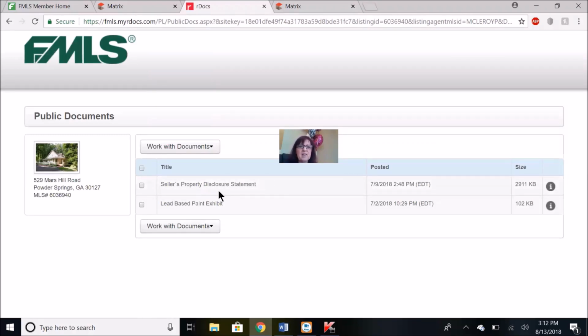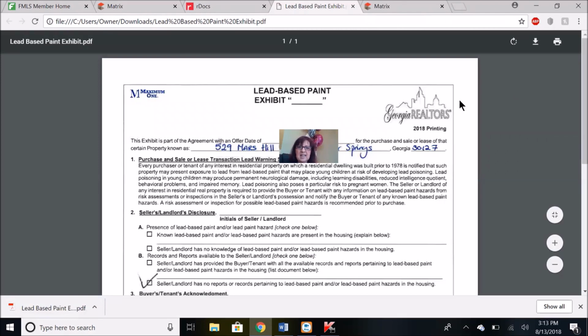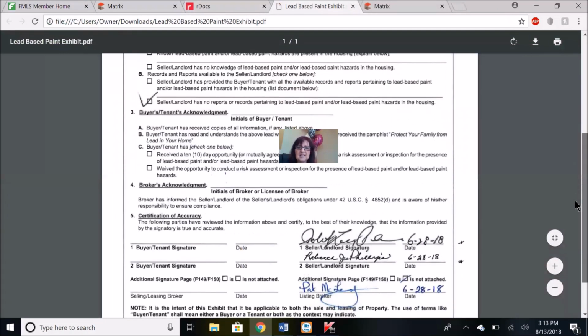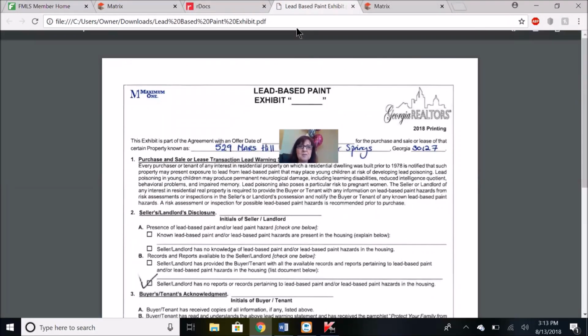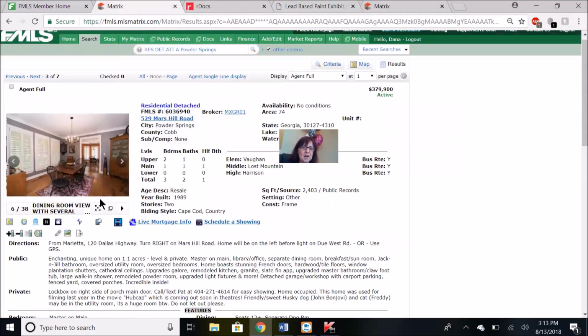For this listing, we have a seller's property disclosure form and a lead-based paint disclosure. You can click on that. It will download it as a PDF to your computer, and then you can take a look at that and see what documents the listing agent has put in there, and then you can download them and add them to your package if you are preparing an offer for your buyer on this property.